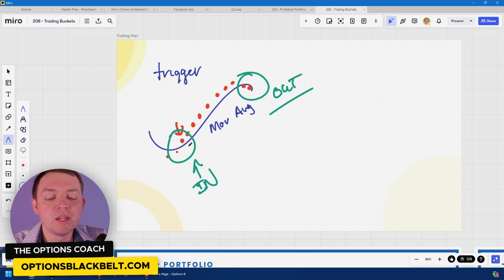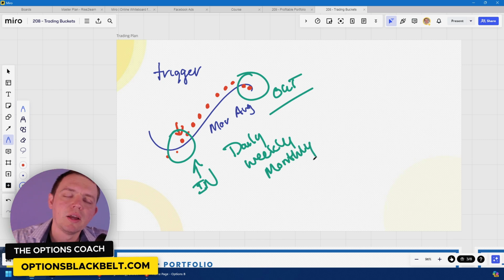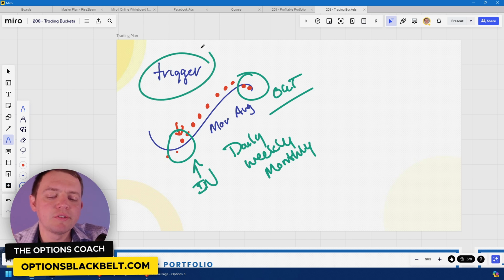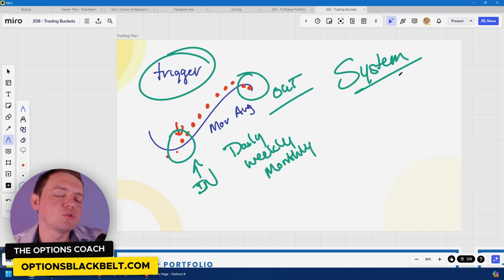A little movement. That movement could be on a daily basis, a weekly basis, or a monthly basis. That will vary, based on the question that we had here, is it daily, weekly, and so forth. But what we've got here is actually a basic system. When I look at this kind of trigger point, it's starting to form into a general system or a strategy point.